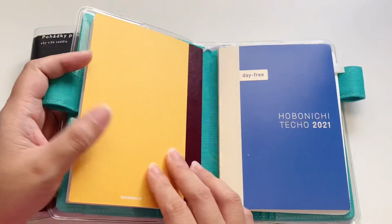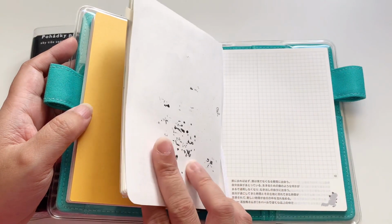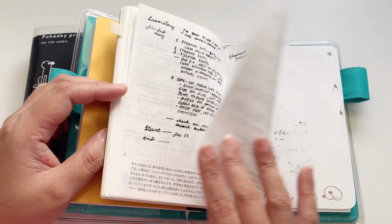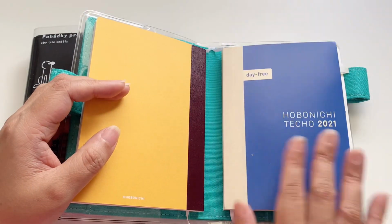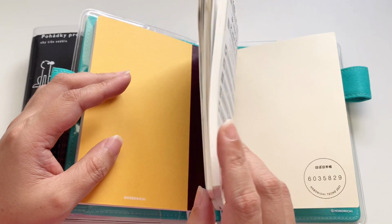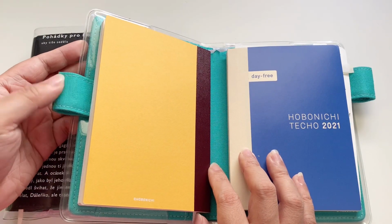I did have a Hobonichi Dayfree for 2021, which I was using for my papers, meaning article notes, basically PhD notes and all of those things. All of these are PhD notes, and I did not use all of it. So I wanted to just use the rest of the pages for the rest of 2022, which is the end of my candidature.